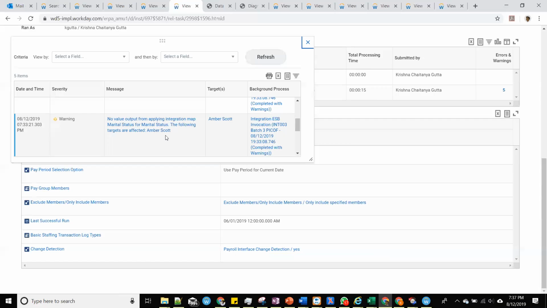I've seen some international pay groups for some clients where they have only 2 or 3 employees. For 3 employees, if you run it daily, it's not going to generate any changes, because nothing's going to change every day. So usually you would decide, okay, I'll run it every week. Even though there are no changes, I'll just schedule it every week so at least we are in sync. That's how we do it at the client.